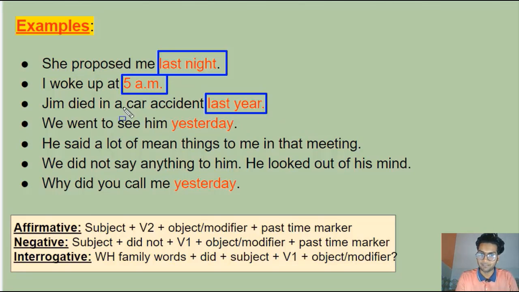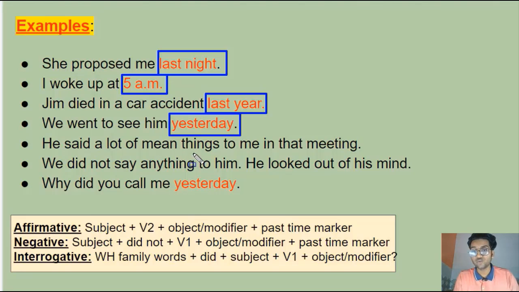Simple. Fourth example. We went to see him yesterday. Something happened in the past. What happened? We, subject, went to see him. Went, go, went. We went to see him when? Yesterday. Yesterday is the past time marker. I'm talking about something that happened in the past, and I'm also talking about the time of the action, because it is important to talk about the time of the action. You do not know when it happened, and it is essential for me to talk about it, right? If you already knew the time of the action, I wouldn't use it.